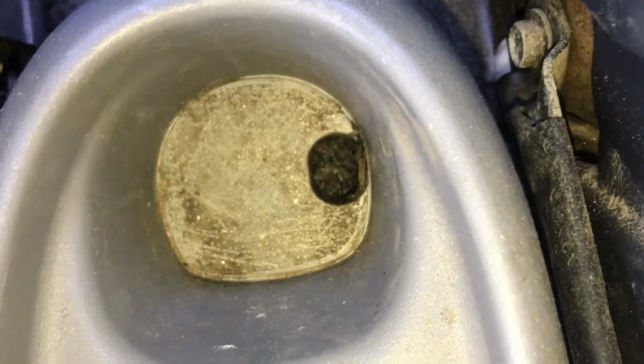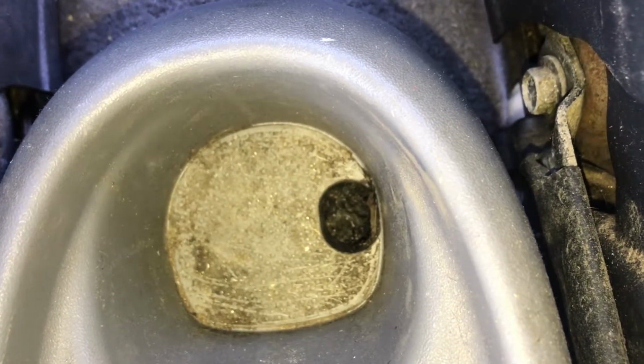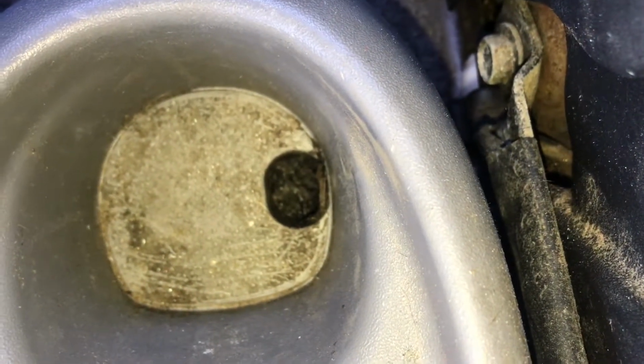Alright, what we're gonna have to do is, there's a screw down there. Ooh, that's nasty. But there's a screw in there somewhere. I gotta dig it out and remove that. And then I think that this console should come up pretty easily.